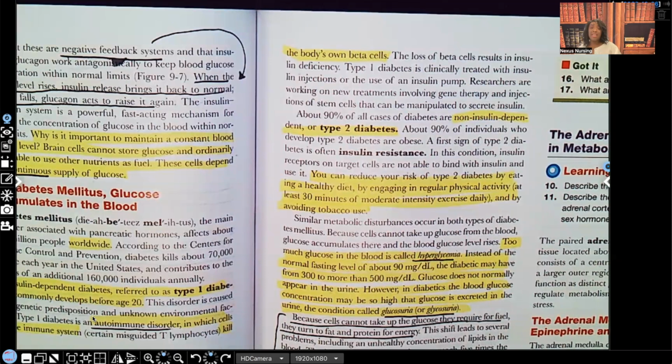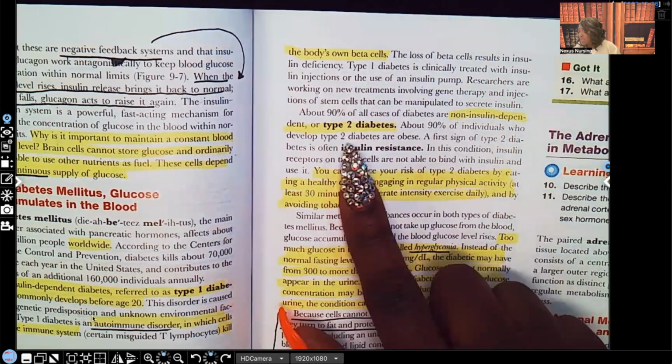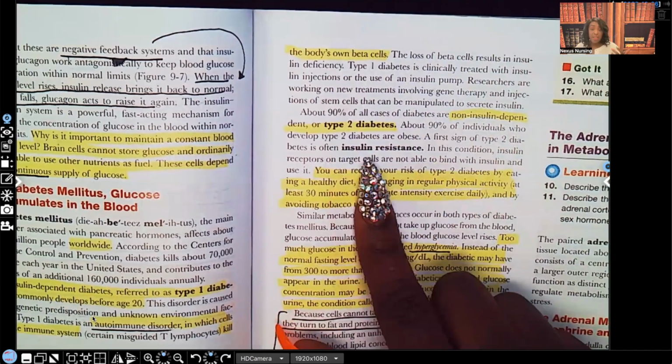So that's why when it comes to type 2 diabetics, you'll notice the healthcare providers will always try diet and exercise first, and then they'll try oral hypoglycemics, and then if all of that doesn't work, in addition, they may add insulin. But insulin usually is not the first go-to for the type 2 diabetics, but it's always the go-to for your type 1 diabetics, okay? So a non-insulin dependent, this is type 2 diabetes, patient's going to have insulin resistance.